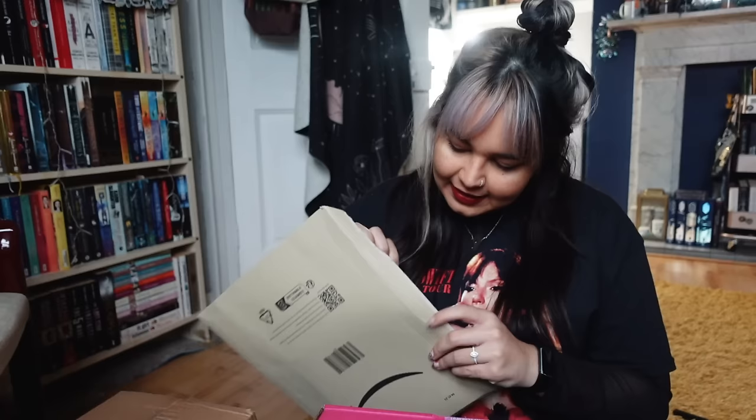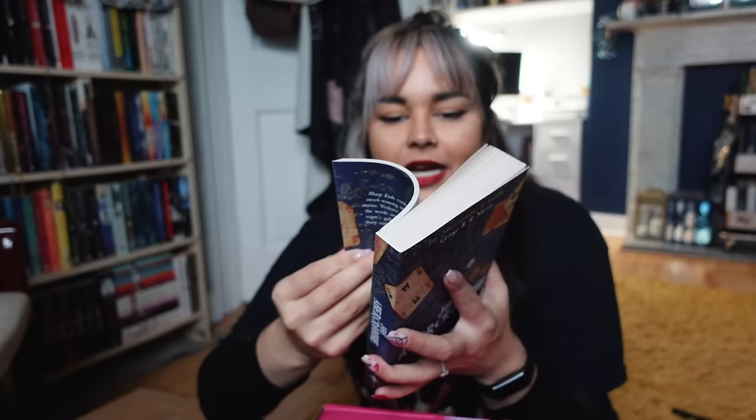Next up we'll do the Amazon gift - thank you very much to whoever sent this one my way. This one is Sharp Ends by Joe Abercrombie. That is the Catch Up Book Club book for, I think, January or February. Oh, this one's from Lamia - thank you so much, Lamia is one of my patrons. It says 'Merry Christmas, my love. Hope you have an amazing time.' So this one, if you're reading the entire First Law universe, is book seven, and it is a collection of short stories. I like this edition - it's very floppy and a nice matte one, and it's also short - under 400 pages. Which, considering the length of some of the others and how I haven't loved some of the books in the First Law universe, this one is going to be refreshing. Saying that, I don't like short stories, so we'll see how that plays out.